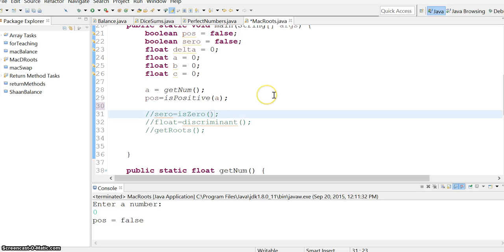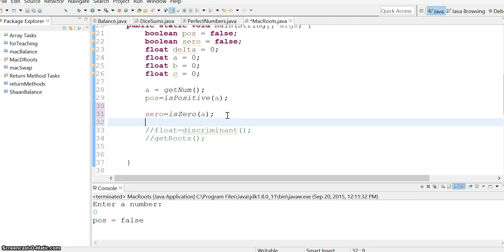So if we call is zero with a, use a print statement, see if it works, then we can see if that one's working. So let me start with a print statement so we can see what's going on. Plus 0. So now I'll run it.